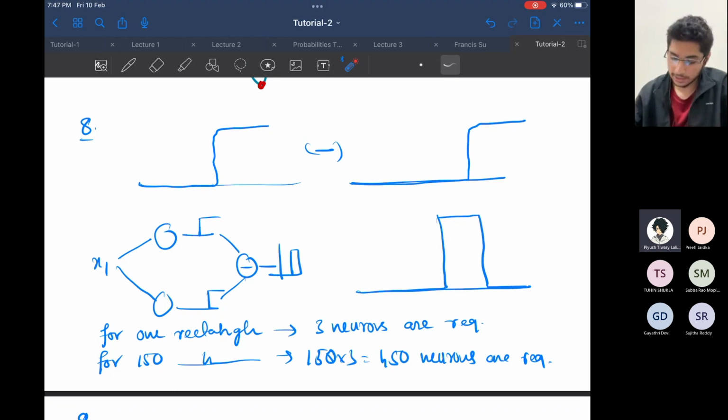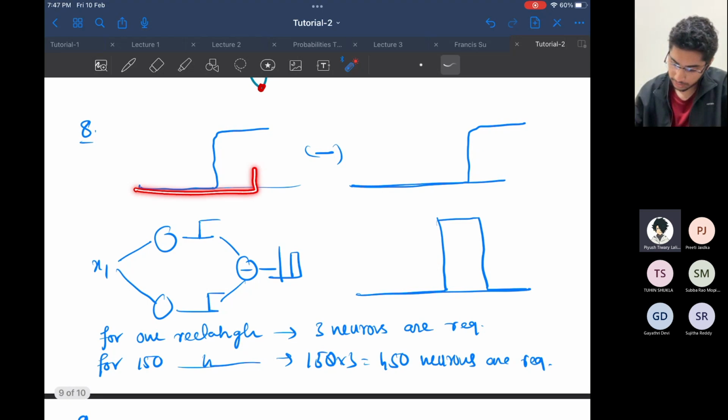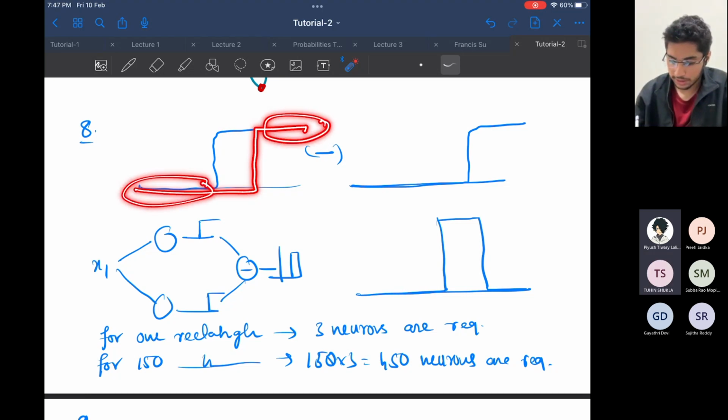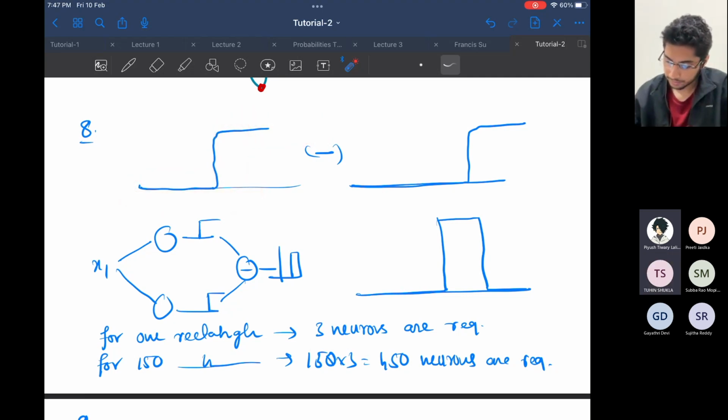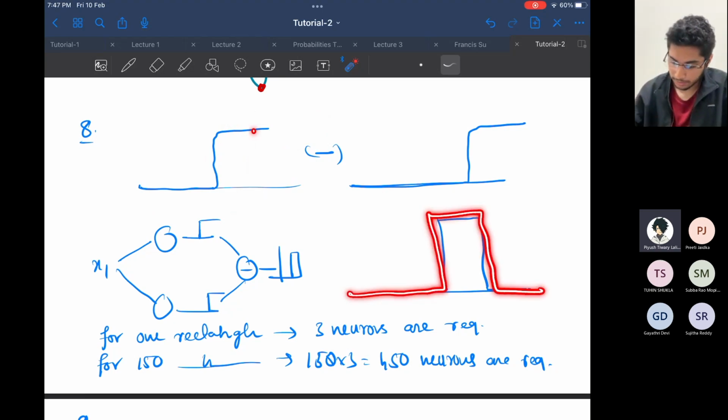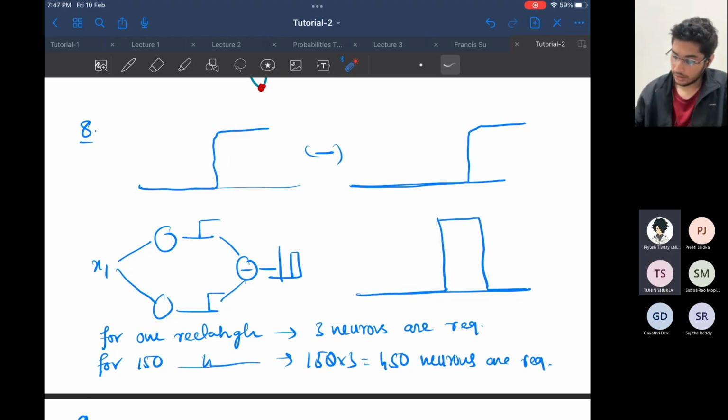So what will happen when we subtract these two functions? If this is the first sigmoid and this is the second sigmoid, I am drawing both of them on the same graph. This part will subtract to 0, this part is already 0, and so what will remain is this part, right? I hope you agree. So this is what you will get.